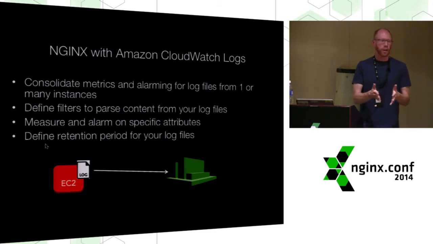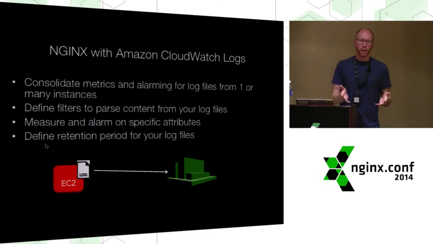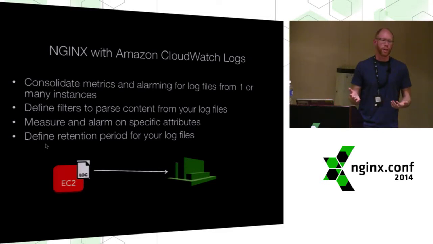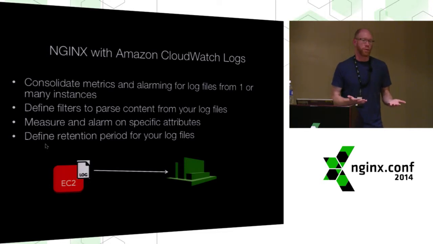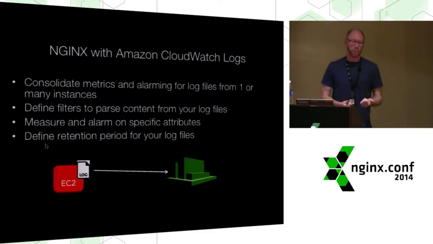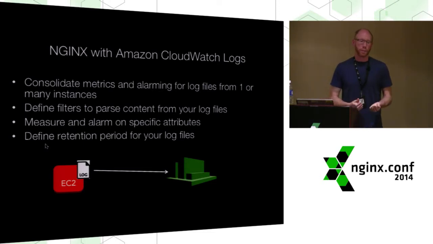So you tell it the structure of the fields in the log file, and it'll take each one of those and turn it into a metric for you to view. You can then view those, or you can create alarms based on those. You can once again use auto-scaling rules or send emails, whatever alarms are important to you based on those metrics. And you can define a retention period for your log files. So if you've got some sort of compliance that requires you to maintain your log files for a specific amount of time, you can configure that retention period as long as you want, or just for a few days, depending on how important those log files are to you.